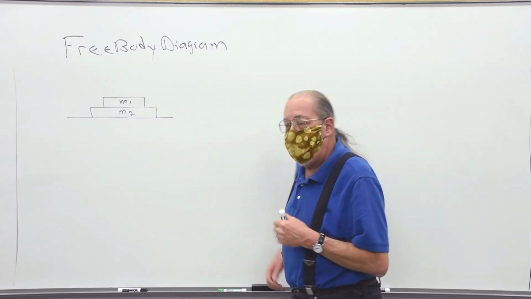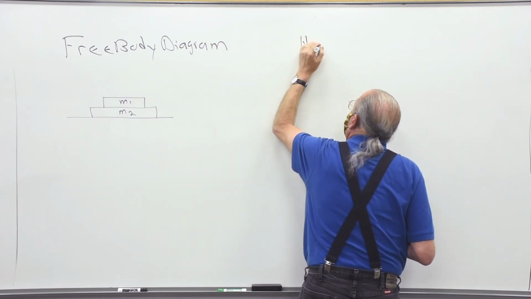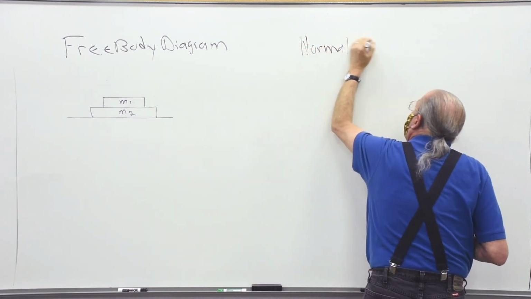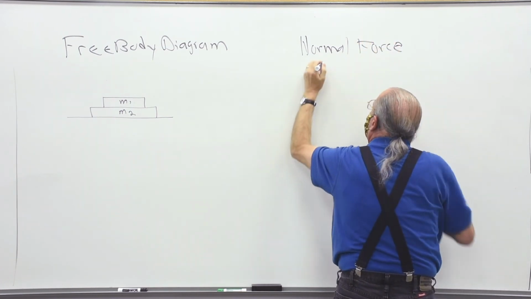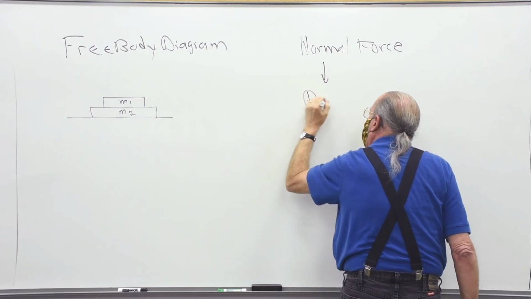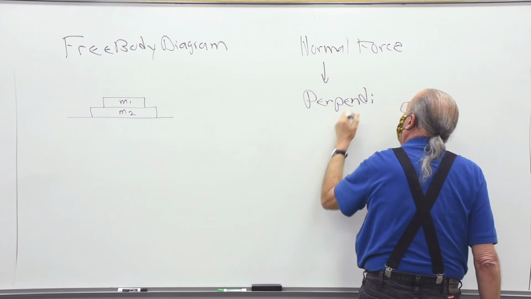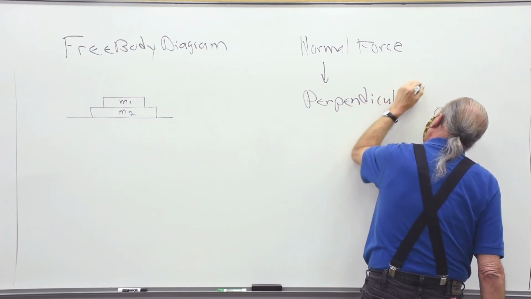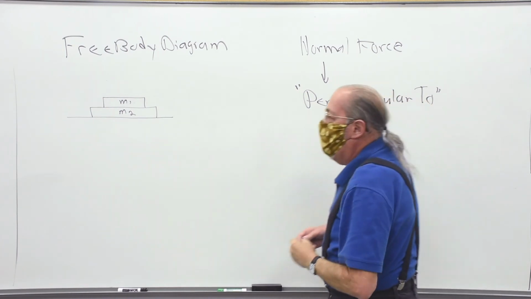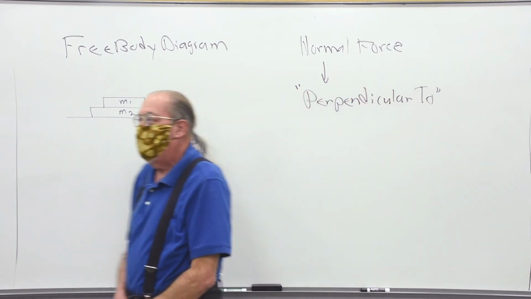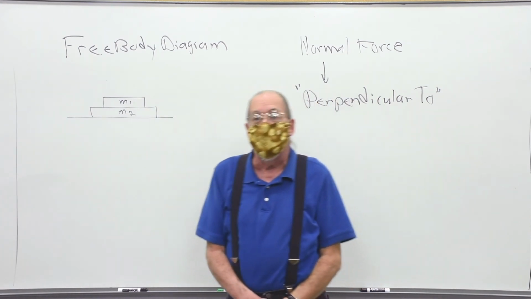One thing we have to get into our heads is the concept of a normal force. This is a bit of a misnomer because people aren't used to it. Normal means perpendicular to. Mathematically, perpendicular to. Normal doesn't mean abnormal versus normal. That's not what we mean here. Normal means perpendicular to a surface.